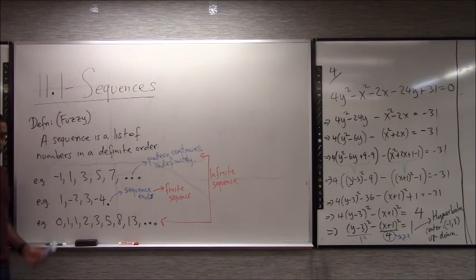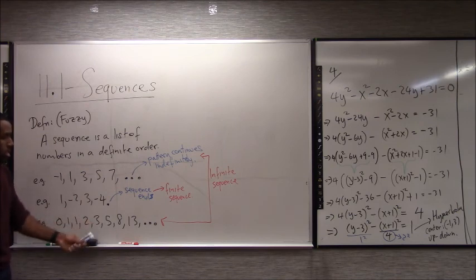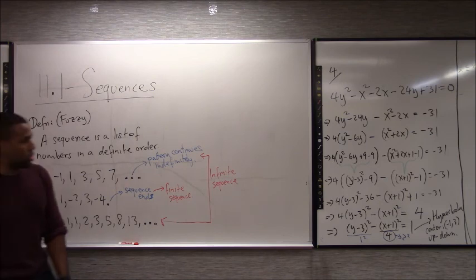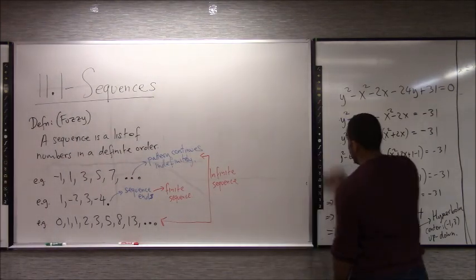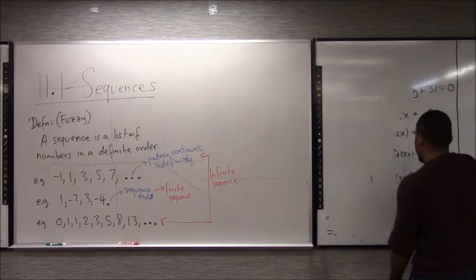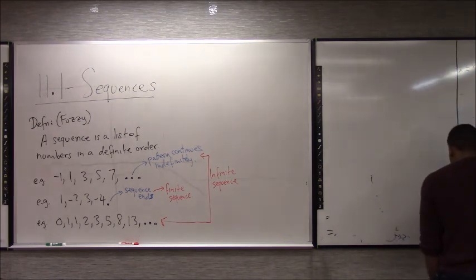Anyone recognize this sequence? Yeah, it's the Fibonacci sequence, a very famous sequence. People geek out about it all the time. Pretty much the rule is you start with 2 things, and every new number is the sum of the previous 2 numbers. This is kind of like a model for how a rabbit population grows. This was what Fibonacci was studying at the time.